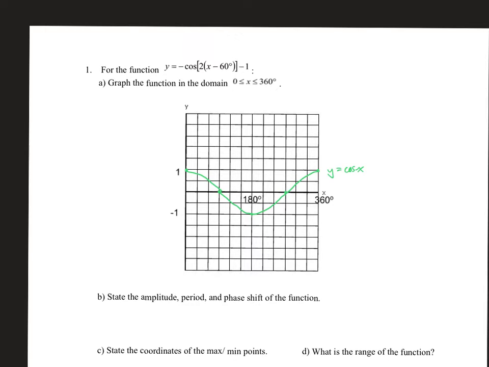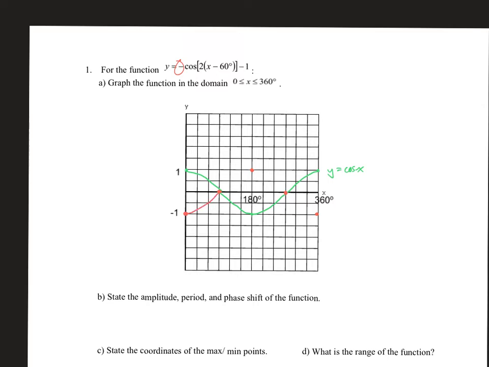So I'm going to deal with the transformations in parts. The first one that you'll see me highlight in red, I'm going to deal with that negative. And we know that that negative would be a reflection in the x-axis. So this maximum that occurs at 1 would get reflected across the x-axis to a minimum at -1. Any points on the x-axis would stay the same. This minimum gets reflected across the x-axis. My 0 stays the same. My max becomes a minimum.